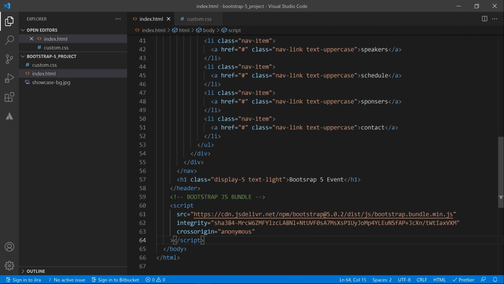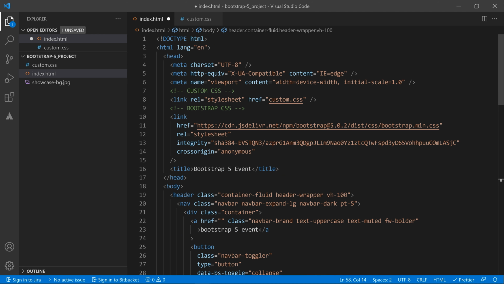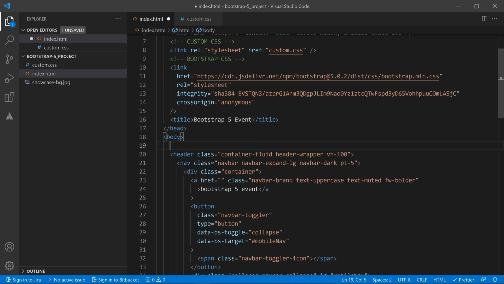I'm gonna add a comment after the header. Here's gonna be the showcase info. Okay, and I'm gonna add a comment right here in the head.